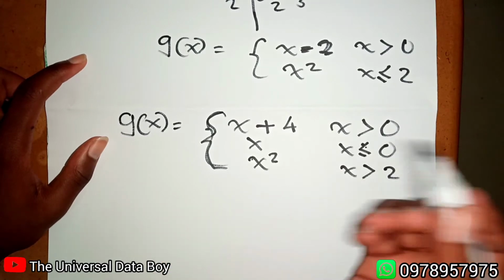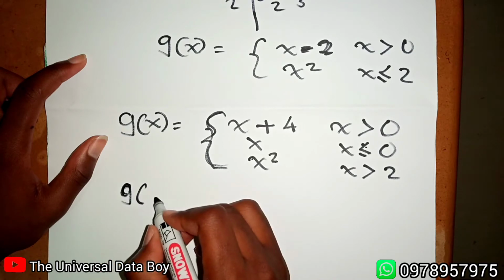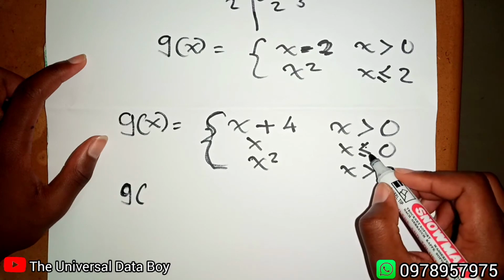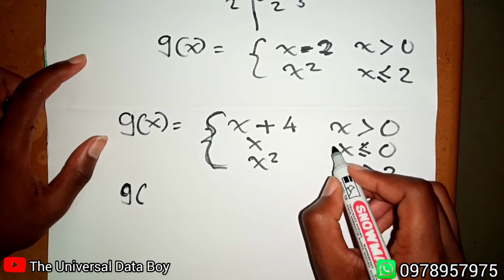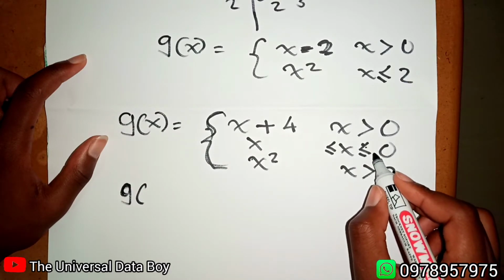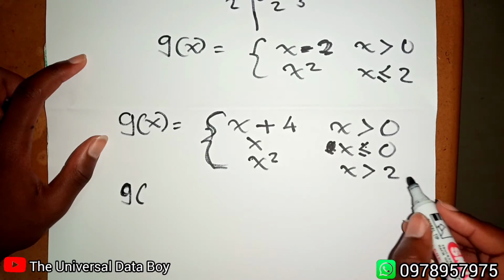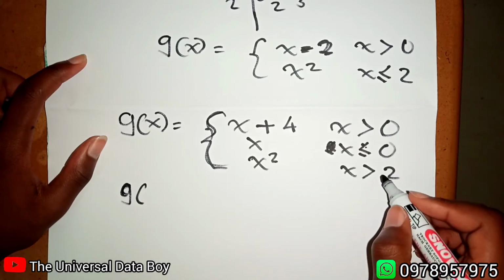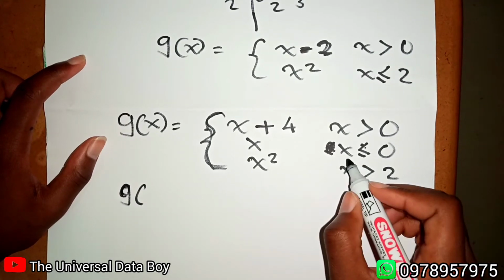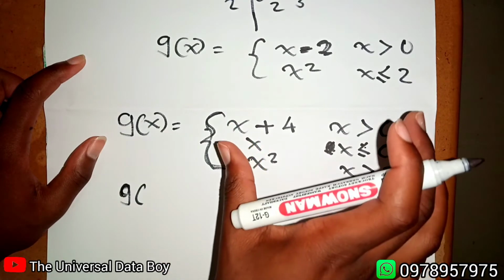Now, questions come where you're told to find g. Here we can put the range, maybe greater than or equal to 0, but x here is less than 0, here is greater than 0, and you can forget the range. We can still leave it, you still get the same values either way. I just want you to make them 3, so at least you have a lot of exposure.